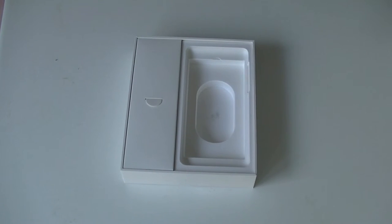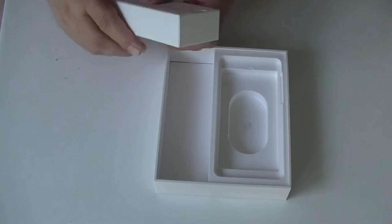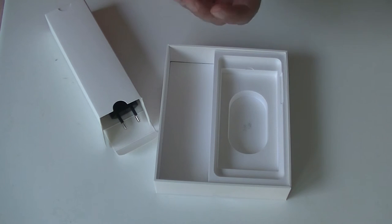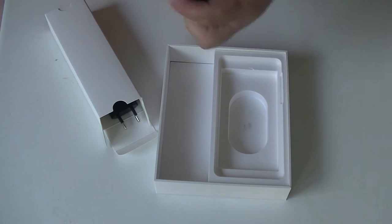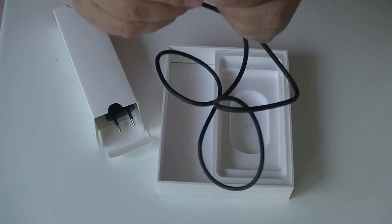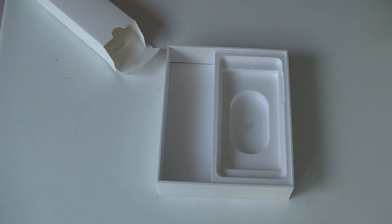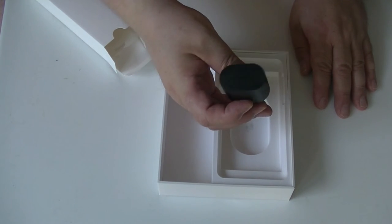The last remaining thing on the side is another white box. Inside the box, we first have a cable — that cable is the charging and data transfer cable. It has a USB-A to USB-C connector, which is what we should have. And last but not least, we have the power adapter, and according to Nokia, this comes with a turbo mode and fast charging.